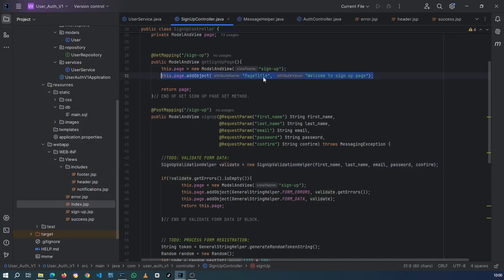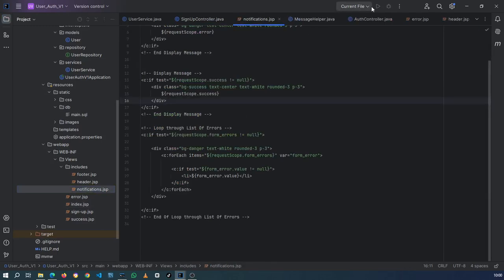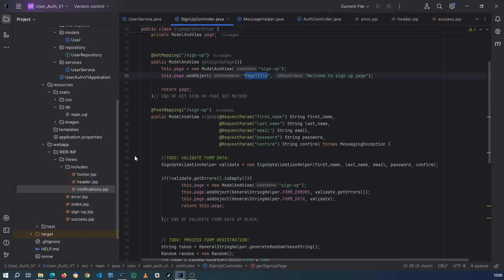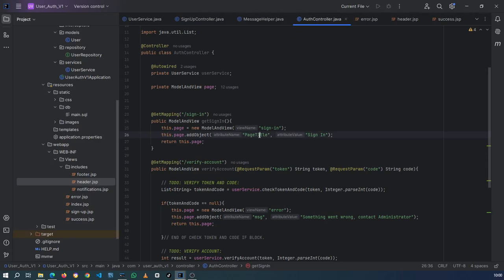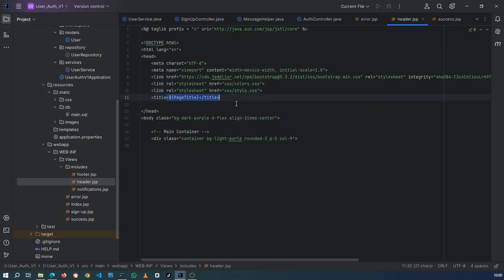So I keep writing this page title wherever I'm creating this get mapping, because if you remember, the header file that we include in each and every page, I am calling it here so that we have a title in each and every page. So this page title that you see me type in each and every method is so that we create an object, so that at the top of the page the header page continuously calls this.